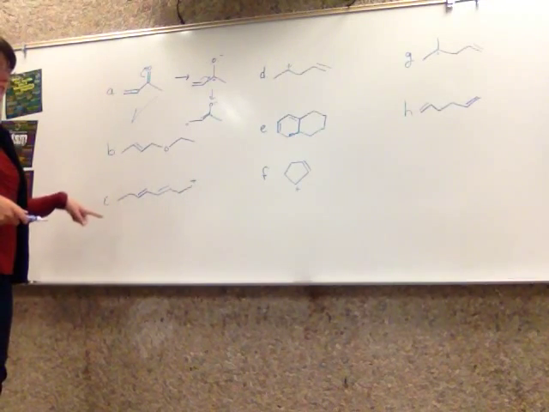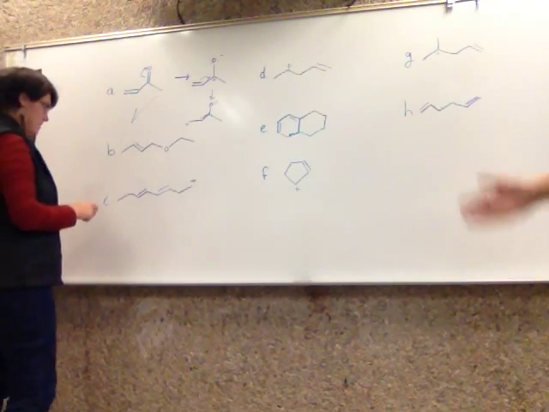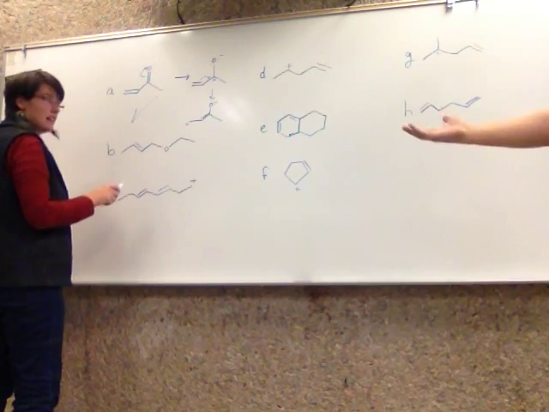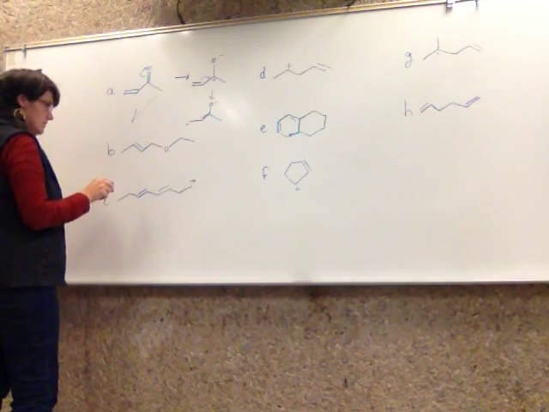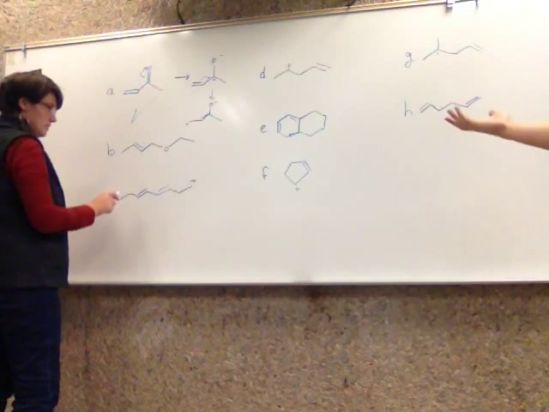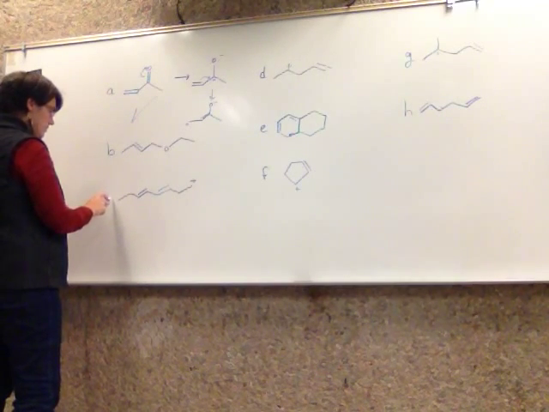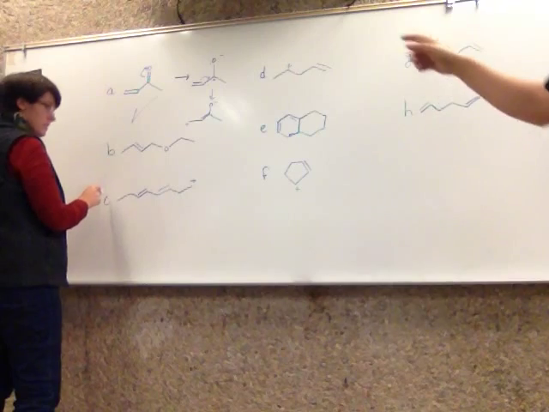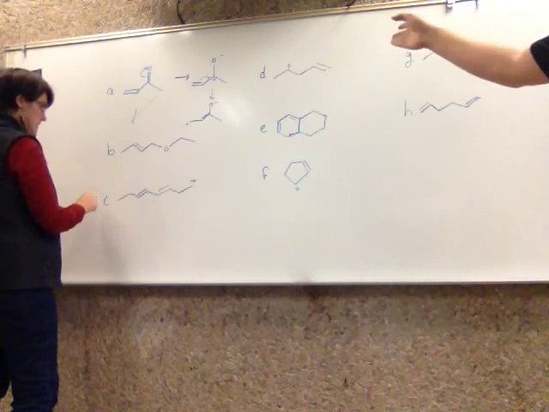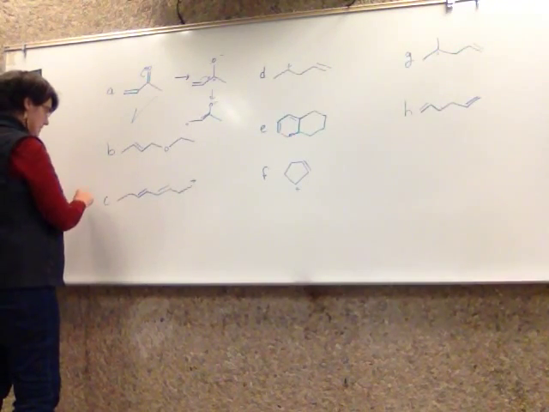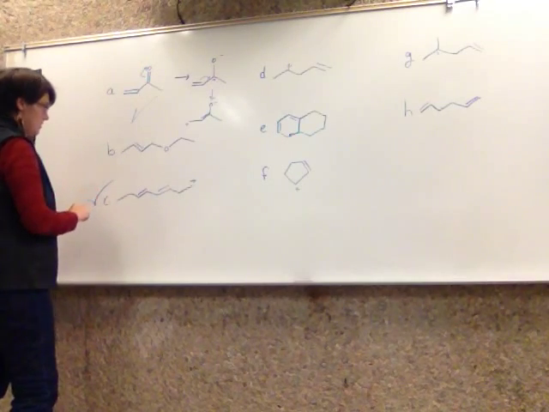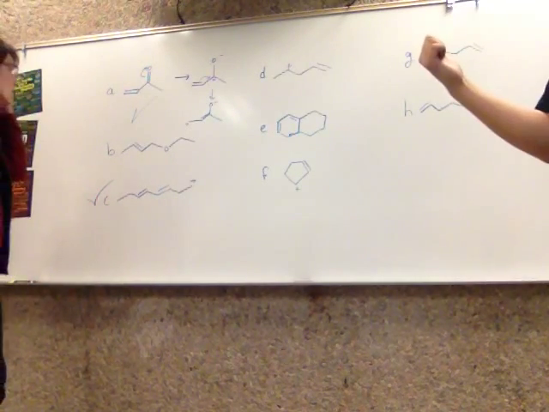So, do you want me to draw contributors, or what do you want me to do? You can do whatever you want, but overall you can do B through H, whichever one you want to do, and just say whether you think they have delocalized electrons. So you could either put an X and say no, this doesn't, or you can put a check and say yes, it does. Okay. So that one does. That one does. Anybody else want to try?